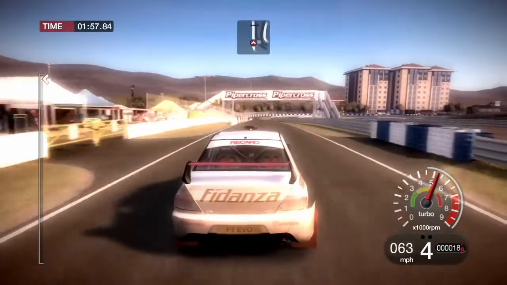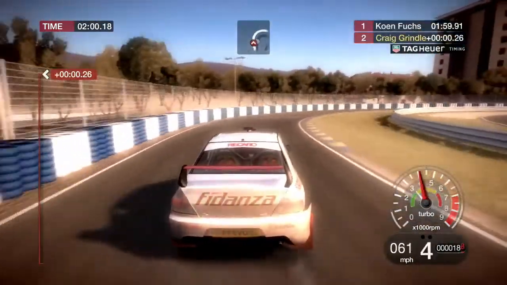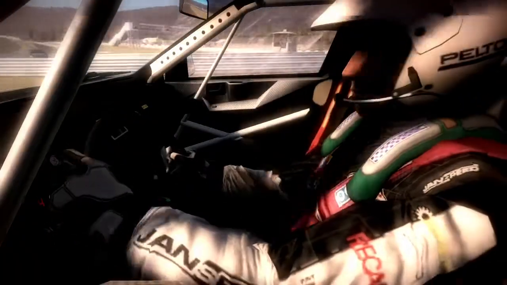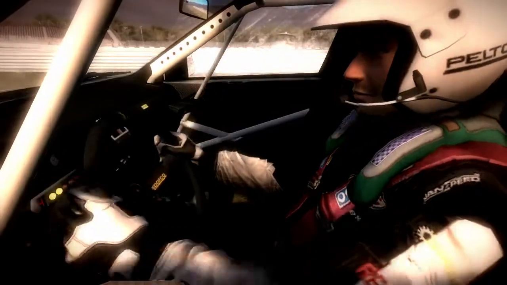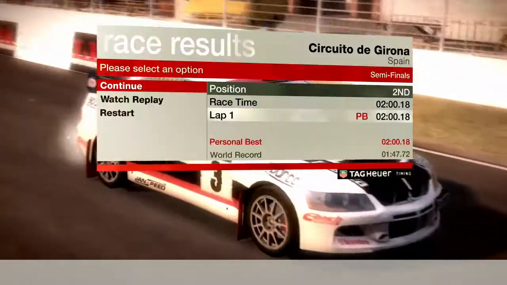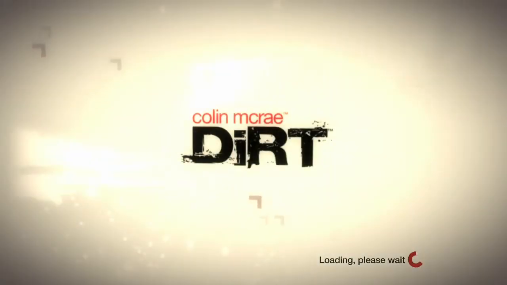Go, go, go, go, go. We've lost it. Nothing out of that one. Not a zip. Bugger. How did that happen, though? He just came flying out of nowhere. What the hell was that?